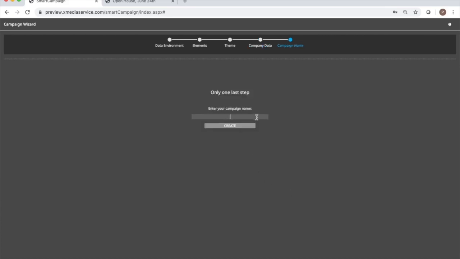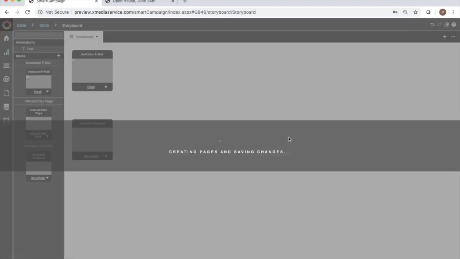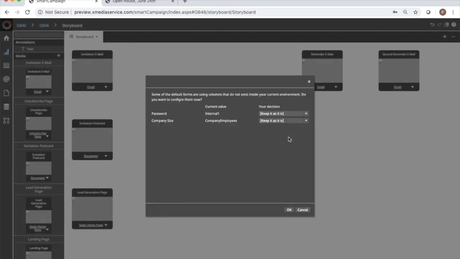We'll give the campaign a name. We'll give it the date. And we'll create our campaign. So based on those 5 steps, we're about 80% of the way there. Those 5 steps create a storyboard. And the storyboard is going to look similar to where we want to go, but it's not quite there.